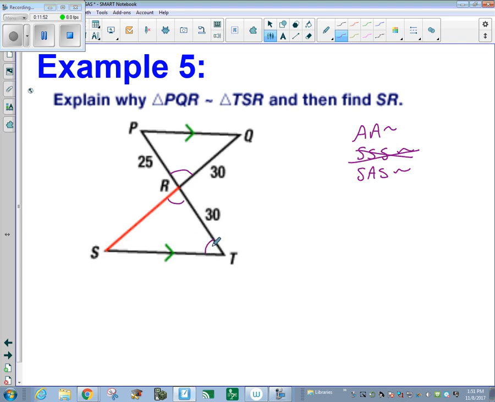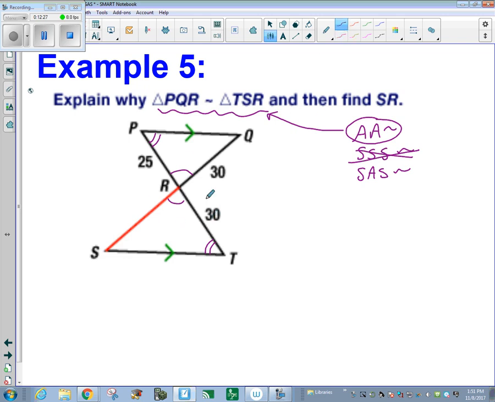I'm going to say angle T here is going to be congruent to angle P because we have a pair of parallel lines and the Z shape, which gives us alternate interior angles. So by angle, these two triangles are similar to one another. And there's other ways. This isn't the only way. You could have set up proportions and then side angle side. The problem with side angle side is that I don't know anything about RS over here. So these two sides and squeezing the vertical angles makes it a little bit tougher. Not saying it couldn't be done, but I don't think that was the intent of the question.